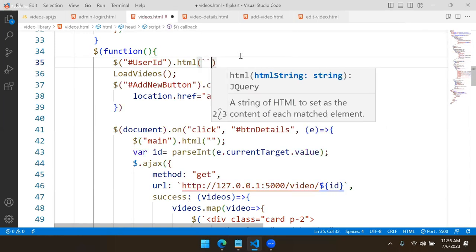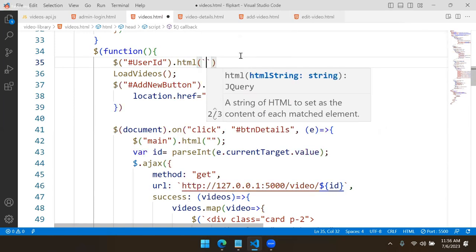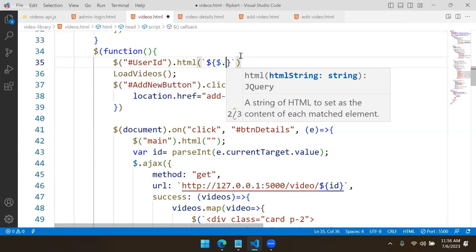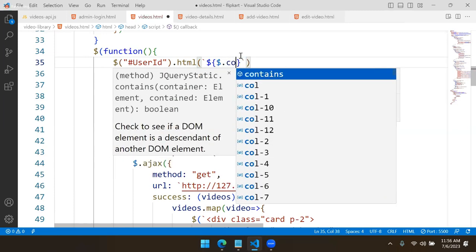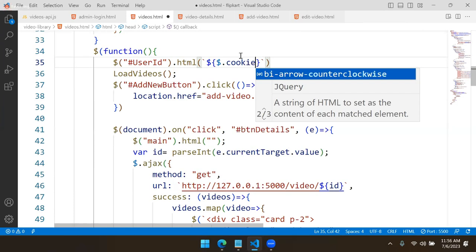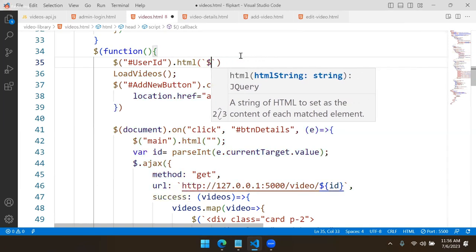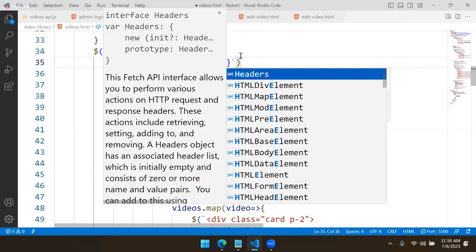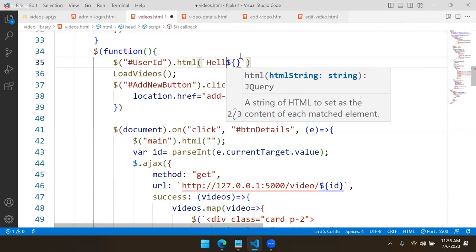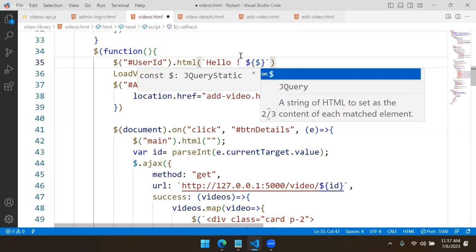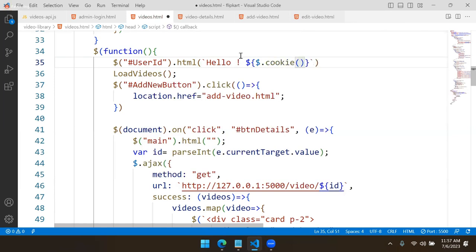In that we will display. In display, what to display? Here we will display $.cookie directly. We can access it. Here I am using a backtick. Why am I using a backtick? Because I want to display some message like hello, and after that, that one. How to get the user: $.cookie, cookie of cookie name. Cookie name is what? userid.